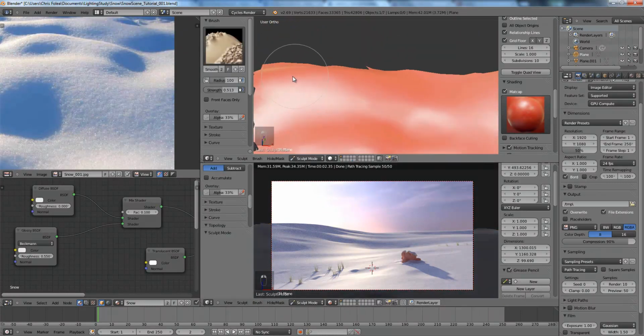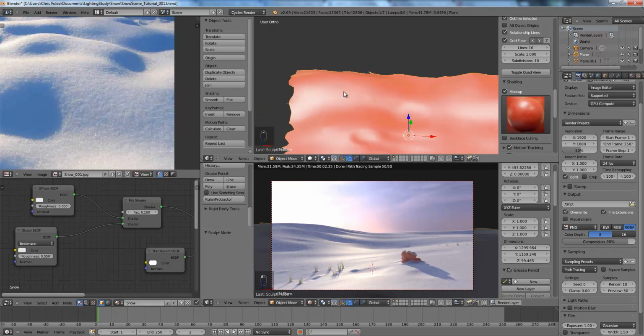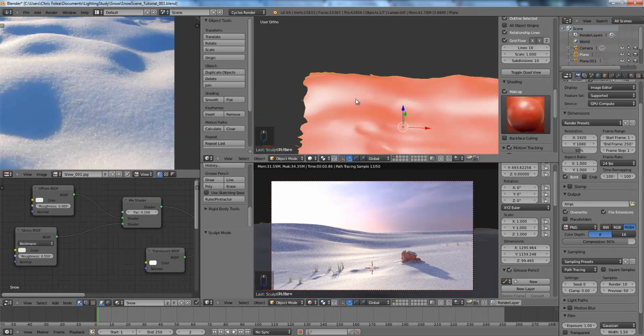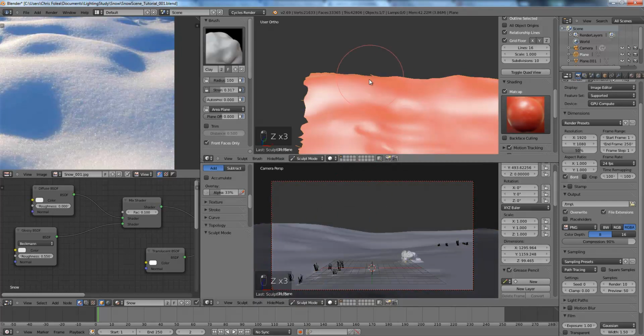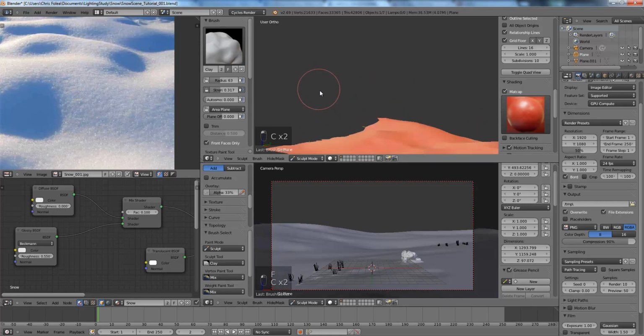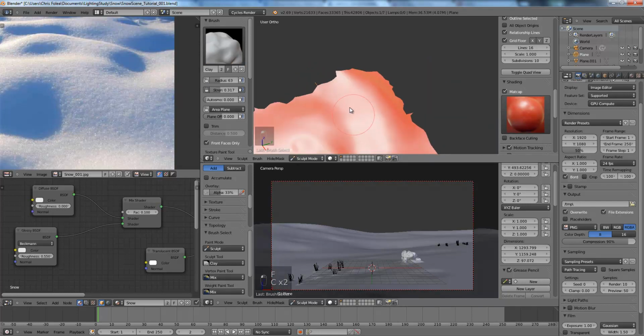But if we smooth out the hills a little bit, smooth out the transitions here, we can get more rim lighting on the hill. So that will take a lot of tweaking, maybe add some detail in, like so.